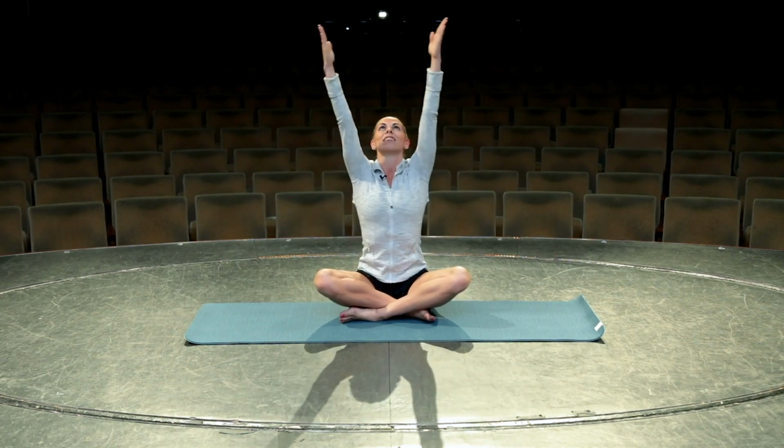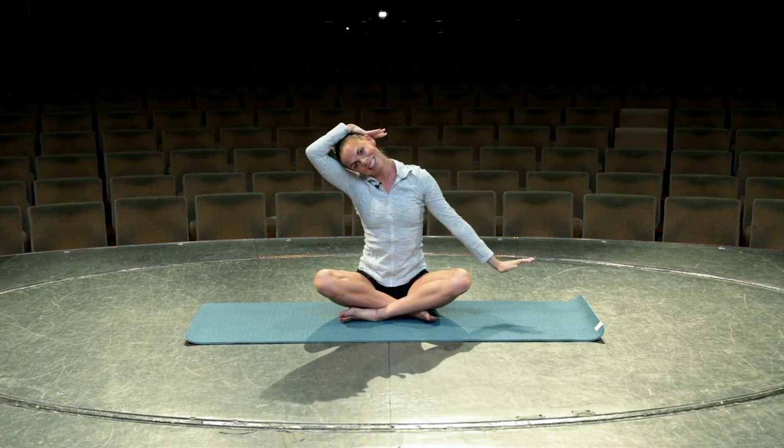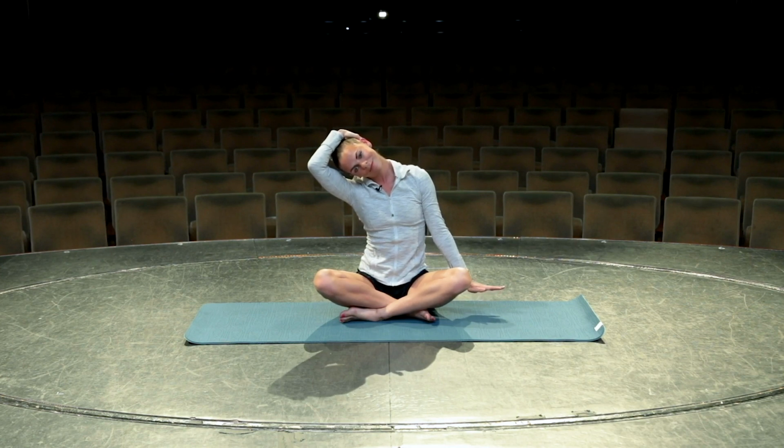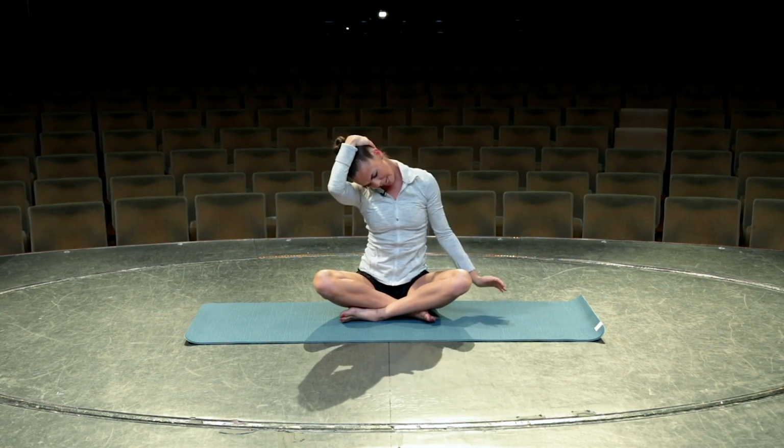Head to center, breathing up, hands touch, and we're going to pull the head over to the other side. Feel that stretch in the side of your neck. Keeping that bottom hand flexed. And breathe. Now slowly roll your head slightly forward so the stretch moves to the back of the neck. And just breathe here.